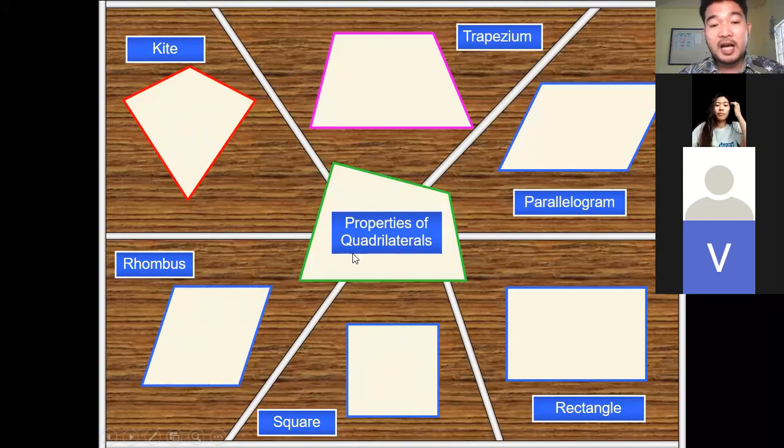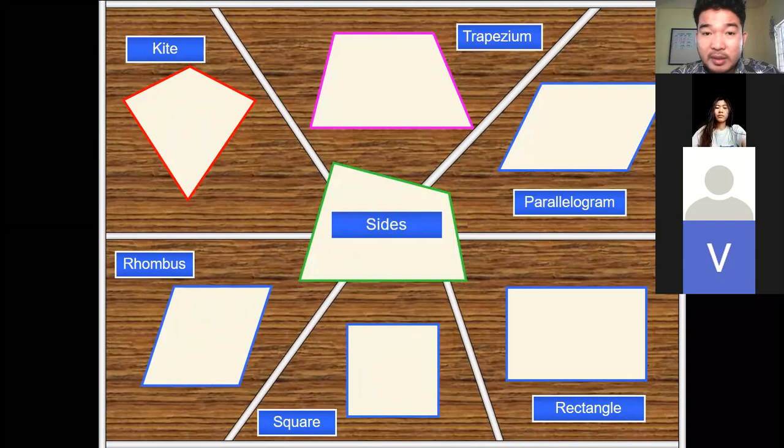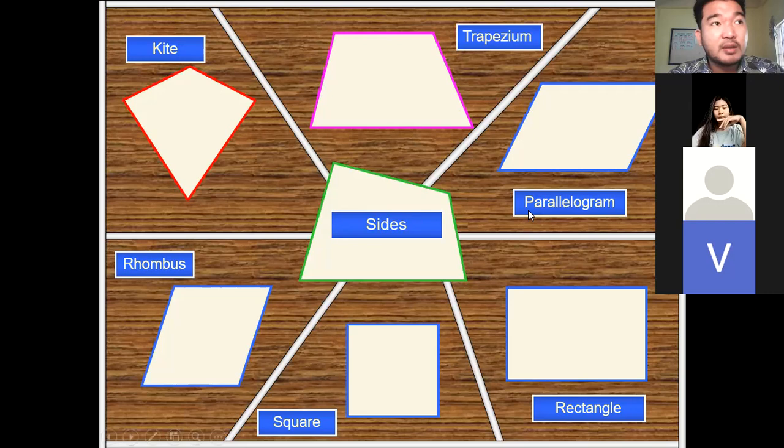Okay? So, let us have the different properties of quadrilaterals. Let's start with the sides. Alin ba ang sides ng mga quadrilaterals? Ito, yung gilid, ano? So, once again, how many sides do we have in a quadrilateral? We have 4. So lahat yan, lahat ng nasa paligid na ito, trapezium, parallelogram, rectangle, square, rhombus, kite, lahat sila ay mayroong 4 sides. At lahat sila, ibig sabihin ay quadrilaterals. Okay? So, the properties of these different quadrilaterals according to sides.